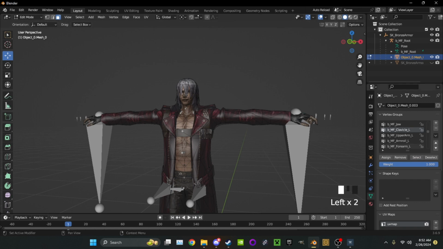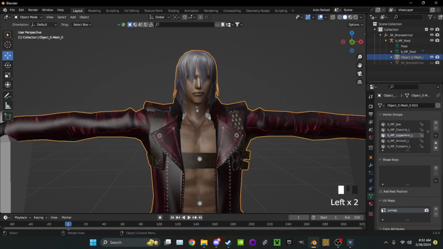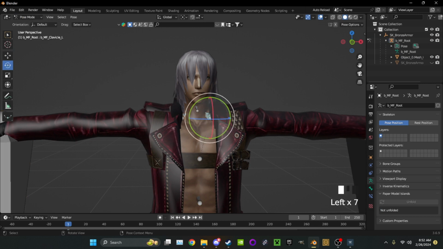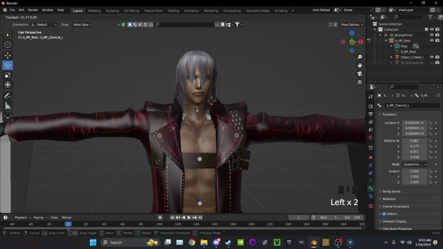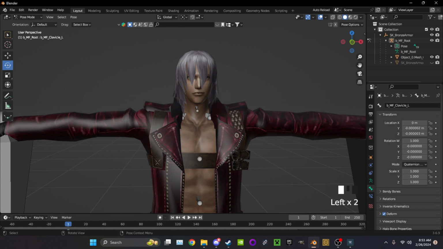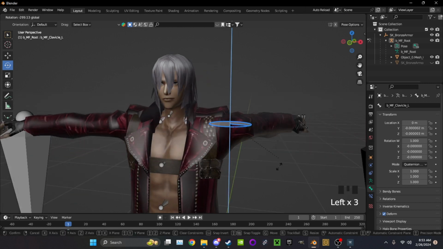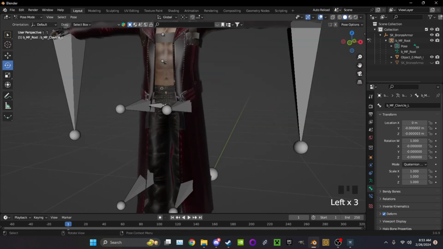Clavicle L. No. Okay, then. Why was it? It says it's clavicle. Oh, duh, because that still controls the arm. I forgot. But everything seems to work properly.